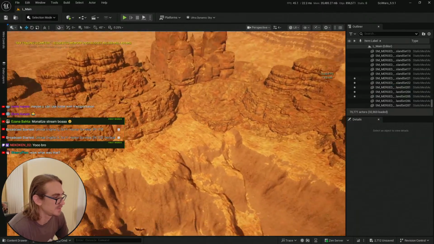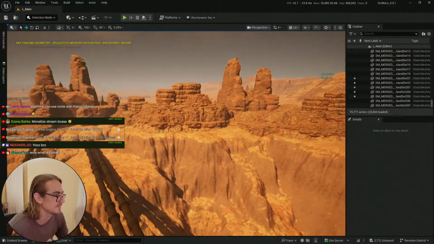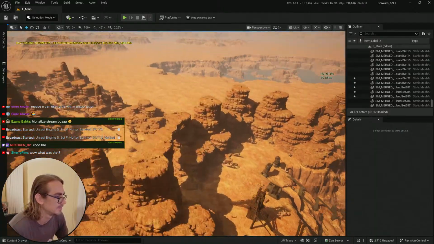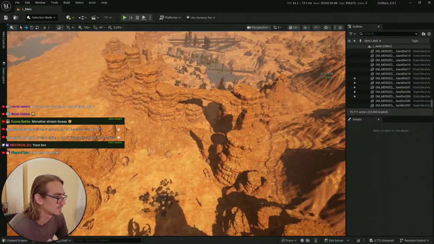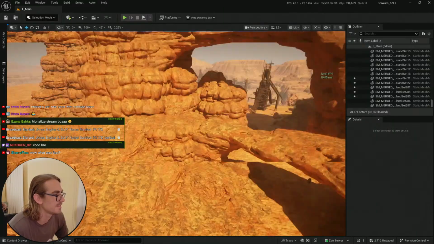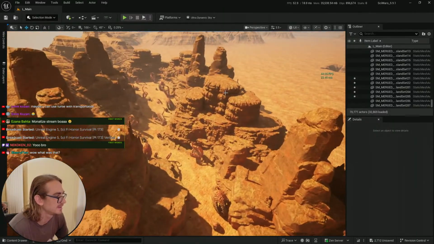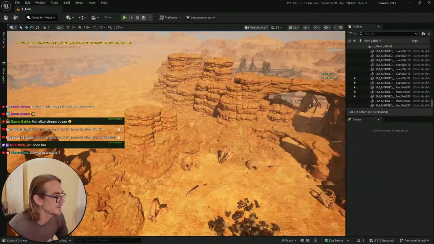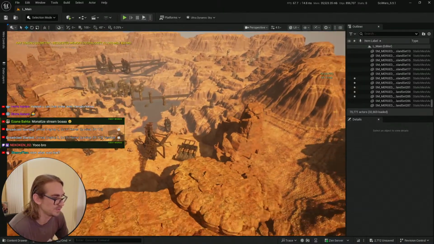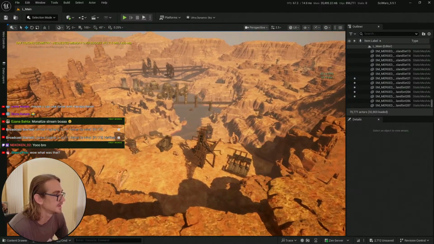But I don't want to leave too much space in here. Okay. This formation, we could probably have it again somewhere, but let's try not to overdo it for now.